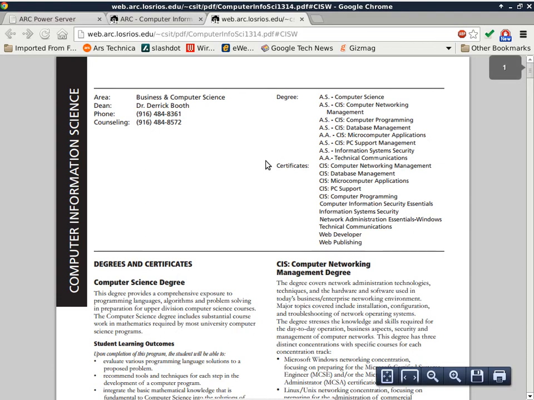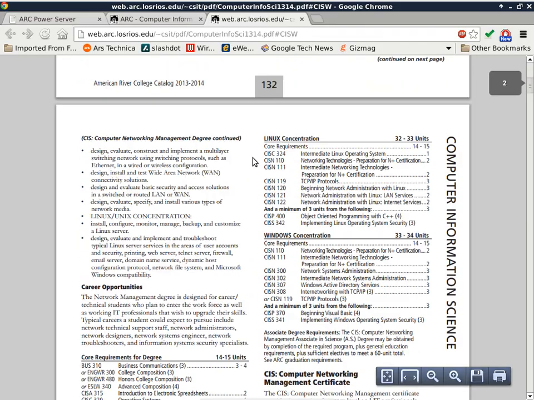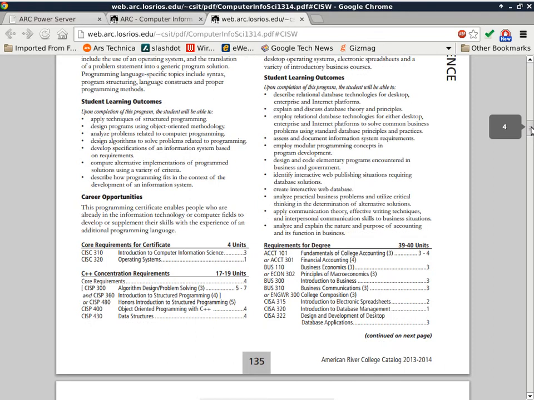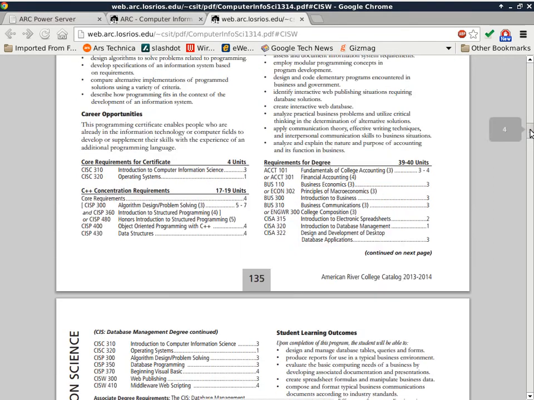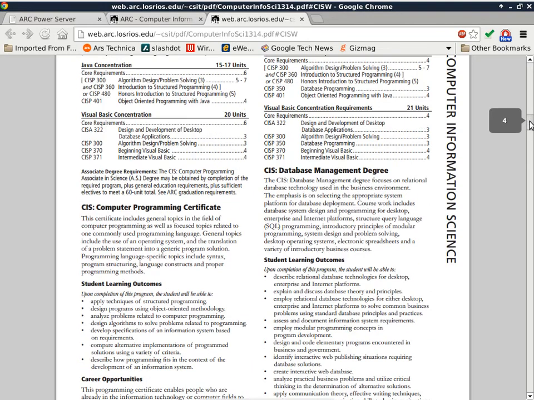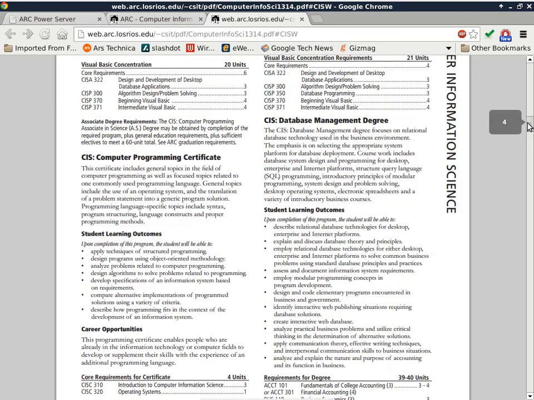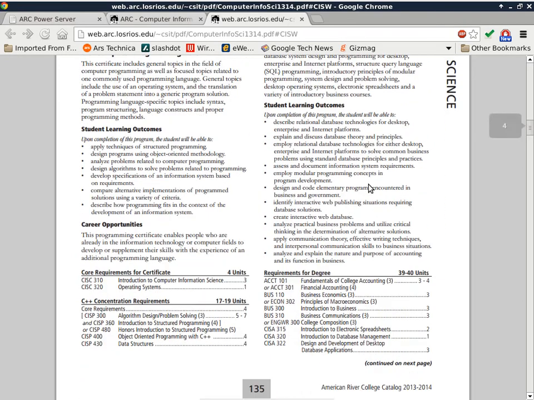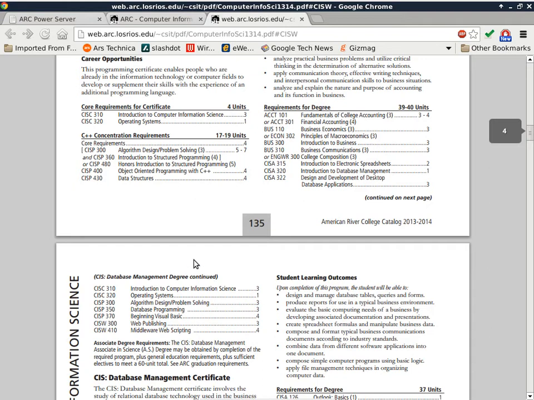It's under CISW. I don't like it because they don't really arrange things the right way. Okay, so they have this particular degree. It's a database management degree, and if you look at the courses listed, many of those are related to what we kind of need for this purpose.